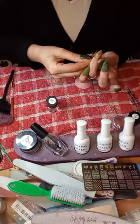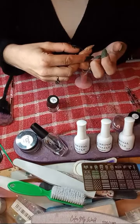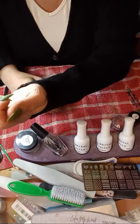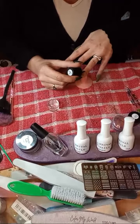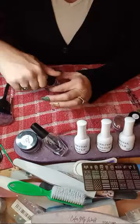Got a little green on there. All right, so I guess I'll just leave this on and then I'll activate and top coat the other nails. We'll see how long it takes to dry. Let's see what time is it now. 1:45.